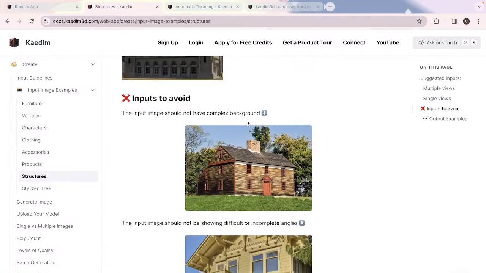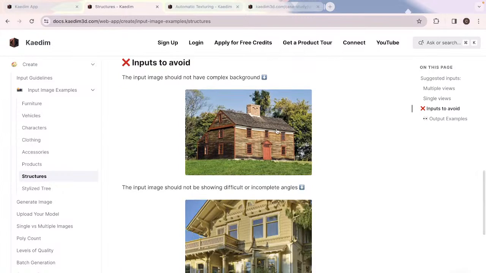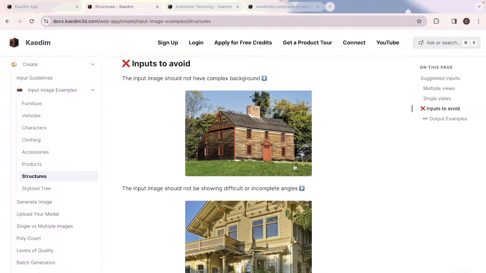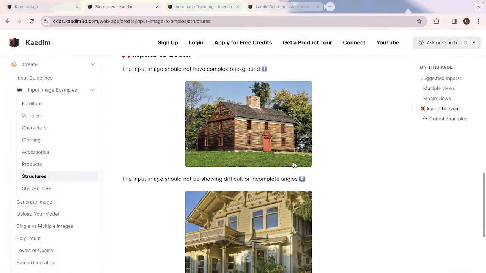For images like this, our background removal system might be able to pull out the house, but there might be some parts that are either cut away or some parts that aren't removed, and that makes it harder to process the generation.